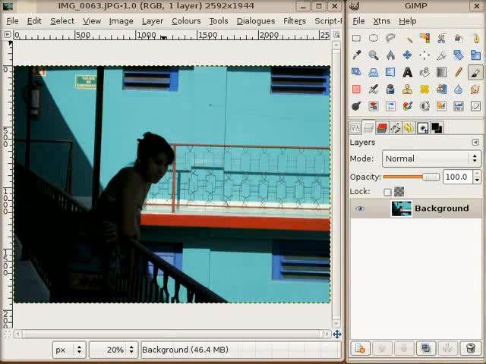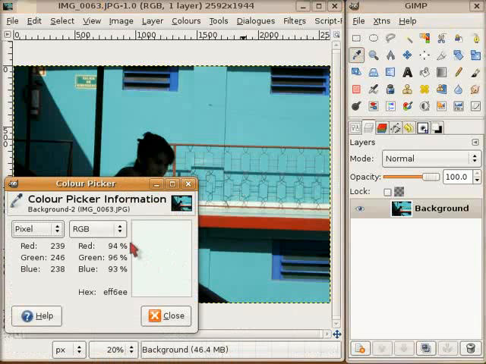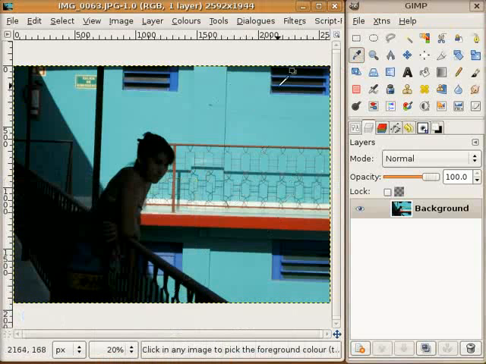The best thing here would have been to meter directly from the skin of the woman, but then you get a blown out background. You see this white here, it's nearly 100%, and if you just increase the exposure a bit, it will blow out, and so will all the other parts of the image. So this is not the real option. The next possibility would be fill flash, and that would have been nice here. Just activate the flash if you are working in such conditions, and fill up the light.